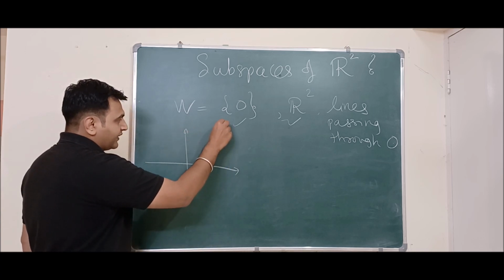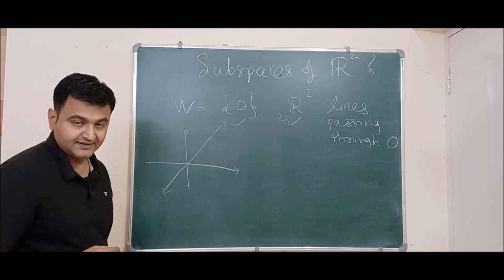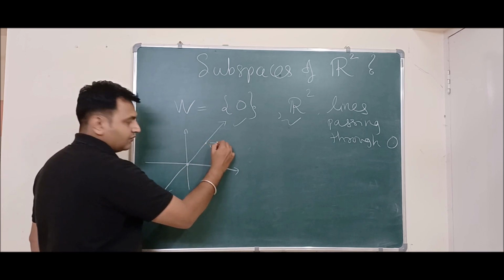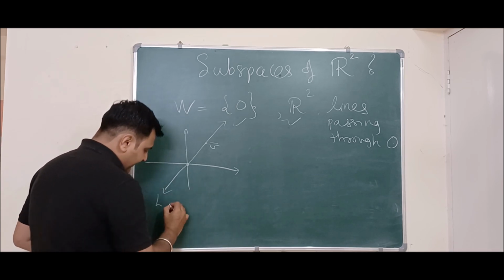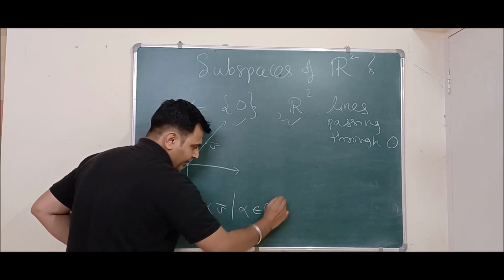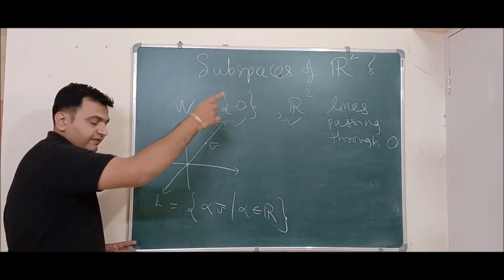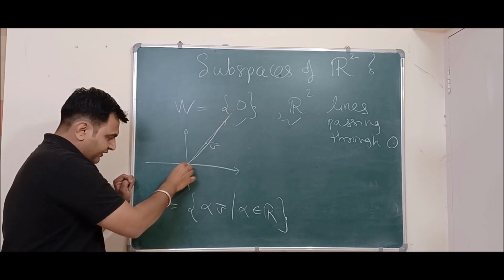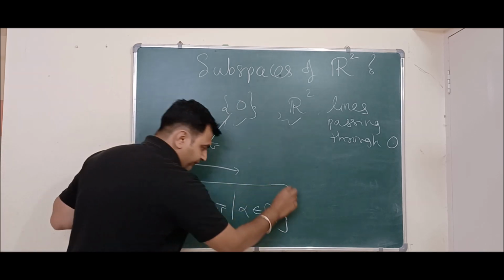If you take R2 and any line passing through the origin, is this line a subspace of R2? The answer is yes. So see, this is a line passing through the origin. You take any vector over here, v bar. What are all the vectors of this line? If I call this L, then L is nothing but all the multiples of the vector v. You take a vector v, multiply it by a number, and you get all the possible vectors. If you take a positive number, you get the vectors over here; if you take negative scalars, you get the vectors over here. So any line passing through the origin is of this form.